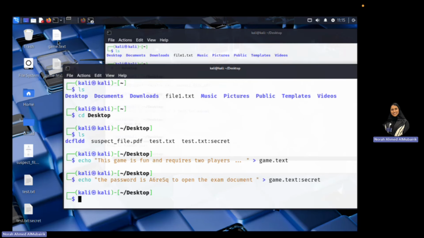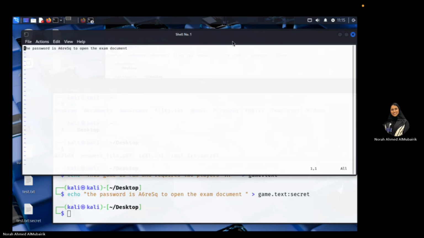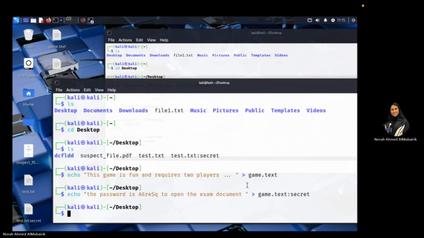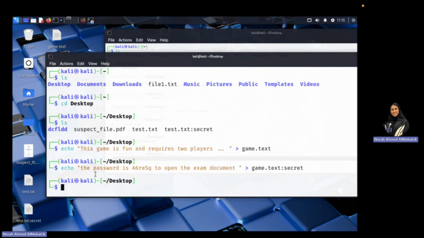Now, if I open, oh, okay, it shouldn't create this one actually.